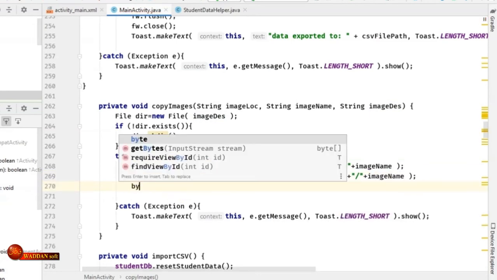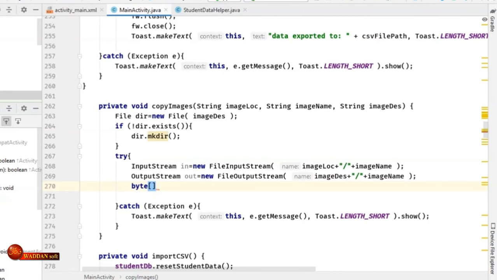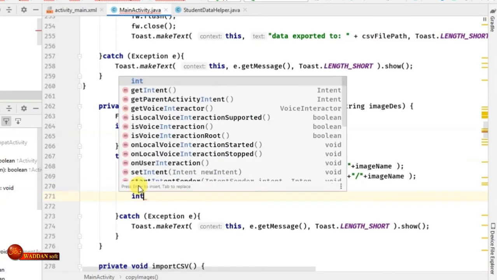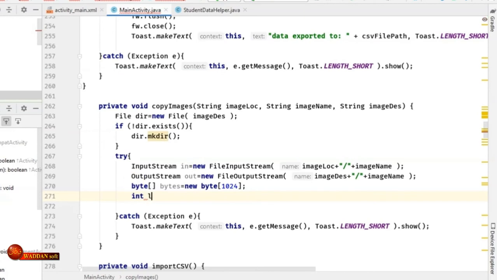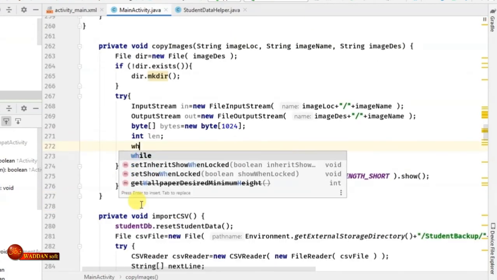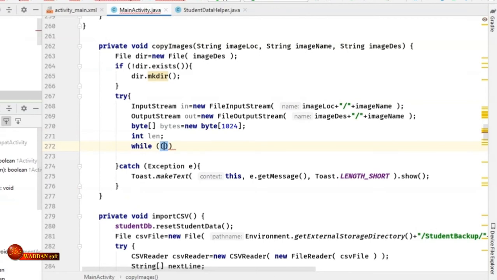and we'll create a byte array. I'll call it, for example, bytes equals to new byte, okay, and here the value is 1024. Okay, and an integer variable, for example len. Okay, and we'll create a while loop, and here len equals to in dot read bytes.